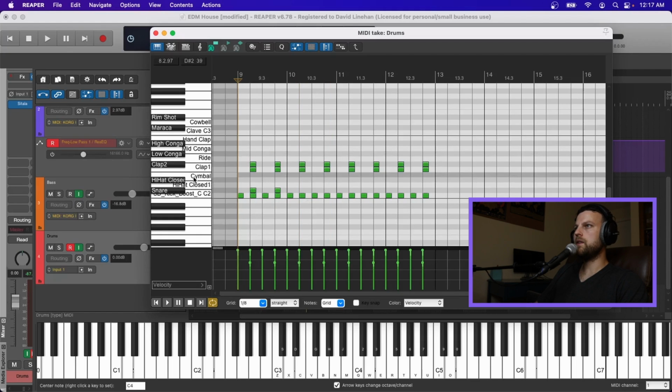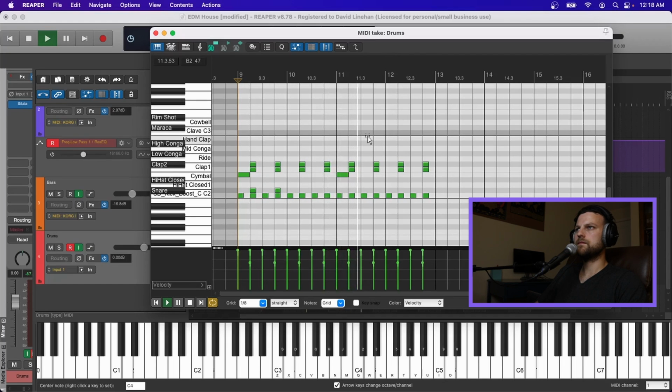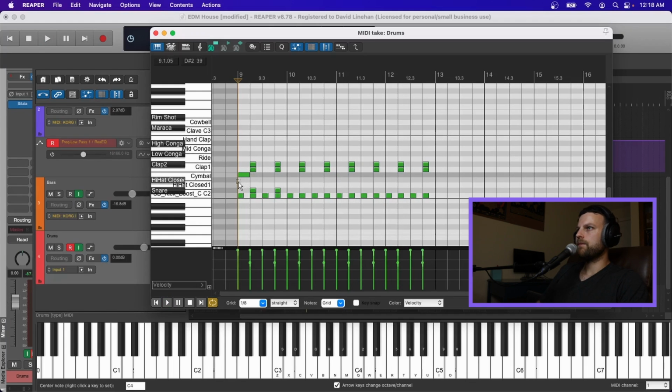Now we have this long cymbal, and I thought it sounded cool to just start off the beat with that cymbal and then have it play maybe every bar, every other bar. So I'm just going to draw that in, drag it out. So we have, and then right here again, actually. And this might be too frequently. Maybe you want something like this to be the beginning of like an 8-bar progression. Yeah, I'm not going to do that. I'm going to get rid of that. I like it every 4 bars.